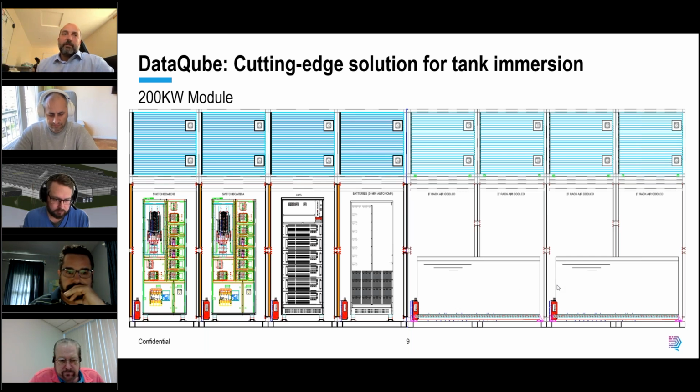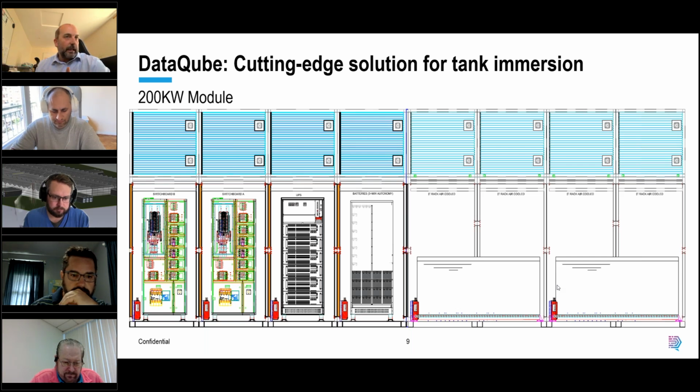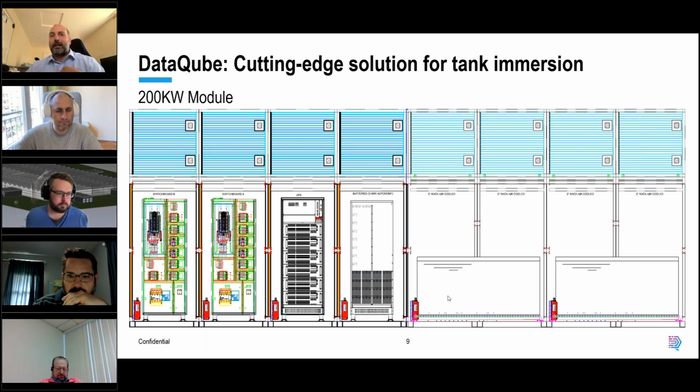The advantage with us, even if you're using tank-based immersion, and it applies to air, rack-based immersion or DLC cooling, is that you just add the pods that you need. You could start off with one tank, size your infrastructure for your future requirements, but keep your costs down. When you want to buy a second tank or a third or fourth or fifth, you can add those as you want to. And of course, you could mix and match. You could have rack-based immersion, DLC, air, and the tank-based solution all in the same module if we really wanted to. So I'll pause there.